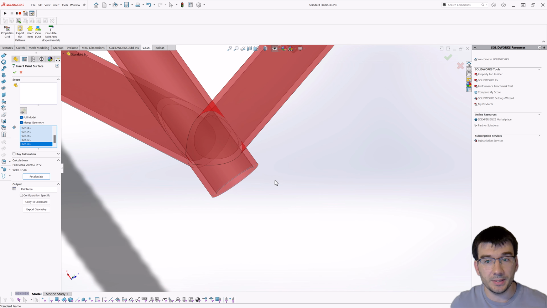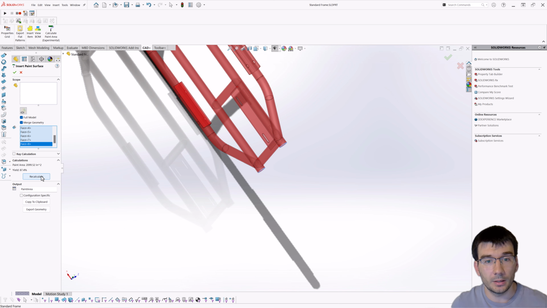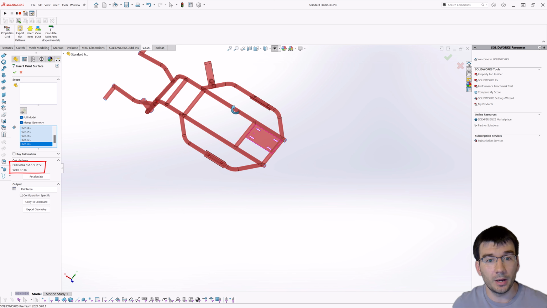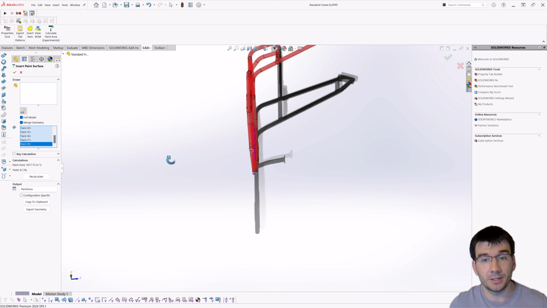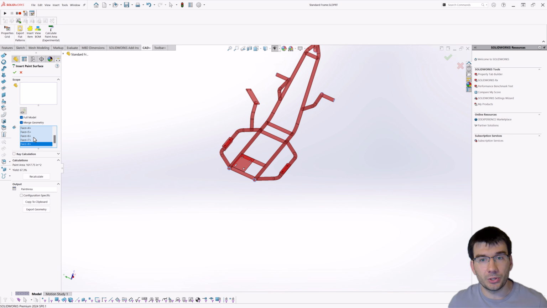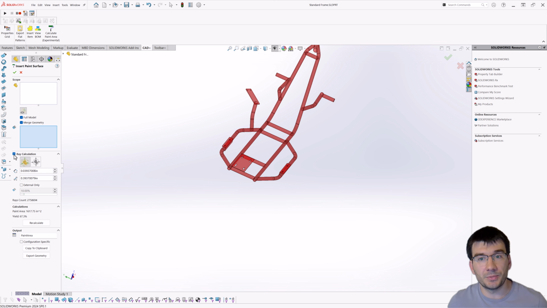After selecting the faces, I will click Recalculate again. Now the paintable area has improved further, covering about 67% of the total surface area. We have excluded more cavity faces, but it's still not perfect. Another powerful feature of this tool is the ability to cast rays onto the model, simulating the paint spray. The rays help detect which surfaces would be hit during the painting process.